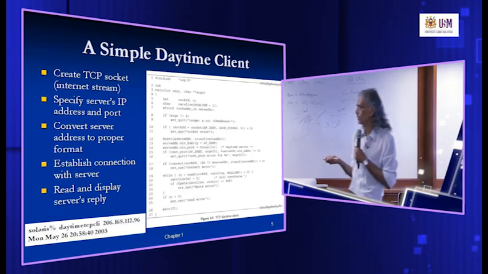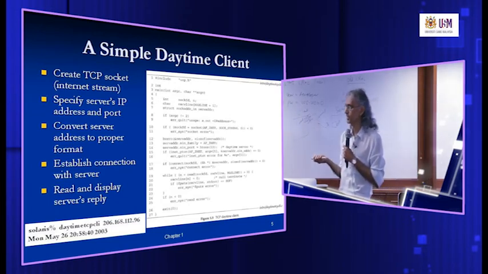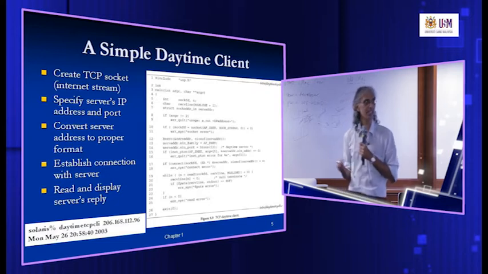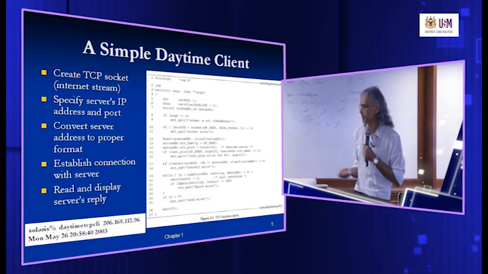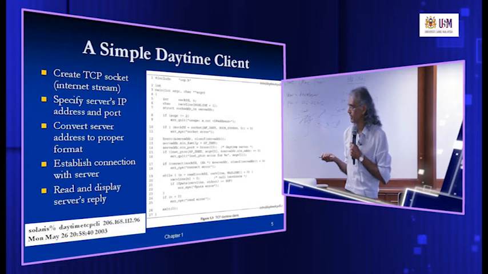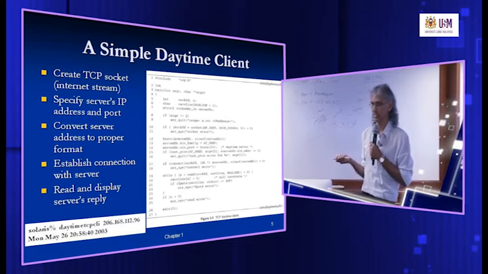So in this case, we only need to read. We're waiting for the server to send us something. So the client tries to read the socket, and then the contents will be put into a buffer called receive line. And then max line is the number of characters we want to read, a maximum, right? 30, 40, or whatever it is. And then we read. This function socket read means you will try to read from this socket.